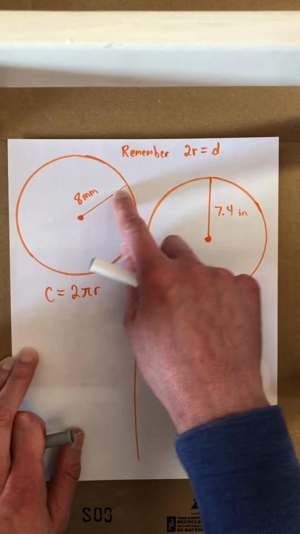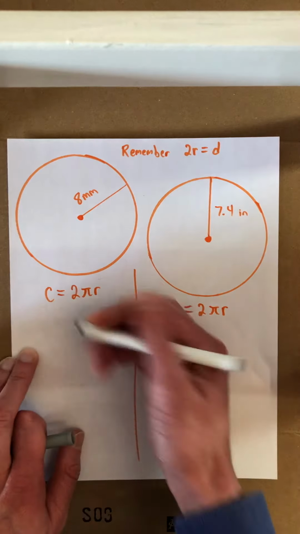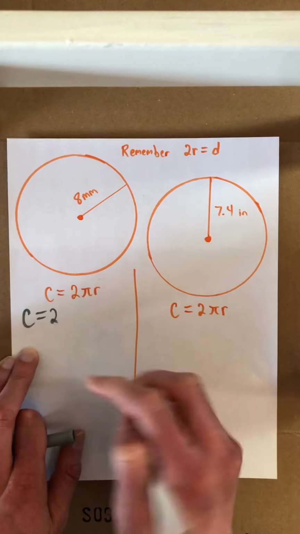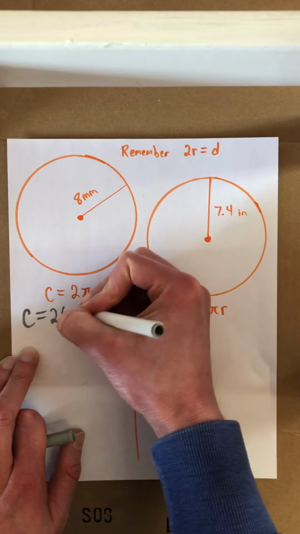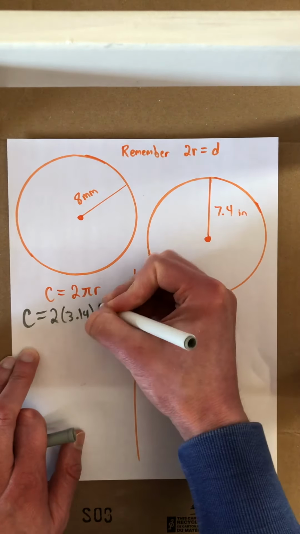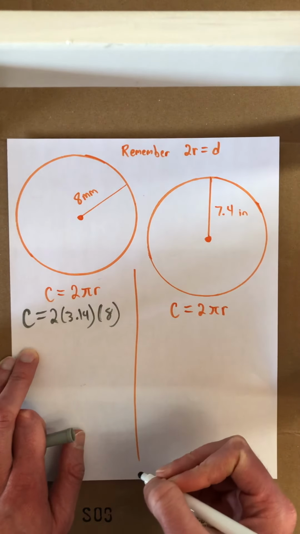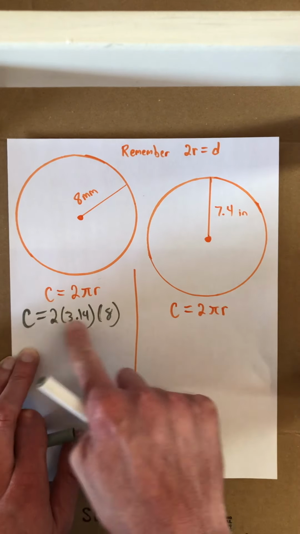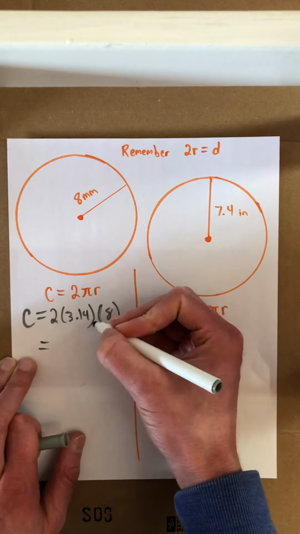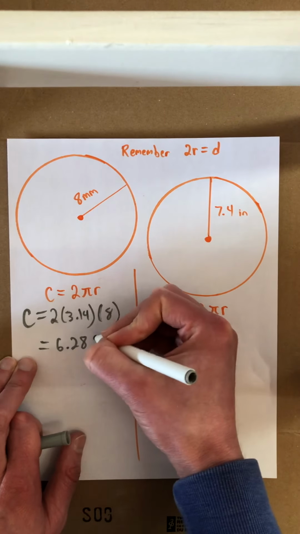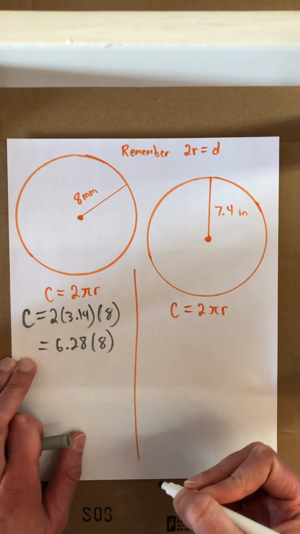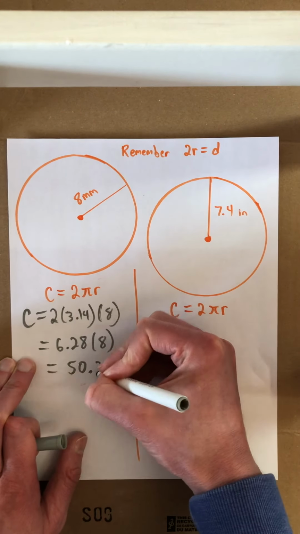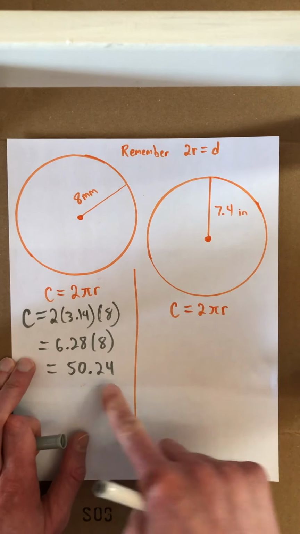So I have a radius this time. I got 8 for it, so I don't know what my circumference is. That's still C, that's the mystery. Of course, I know what 2 is. 2 is 2. We're using 3.14 for pi, and the radius is 8. So I can now multiply these 3 numbers together. What I get for an answer will, of course, be 2 times 3.14 first. So that's going to be 6.28. And now I can multiply that by 8, and that's going to give me an answer of 50.24.